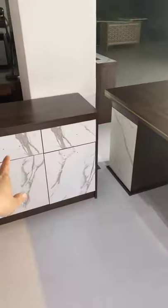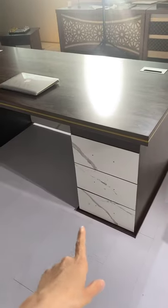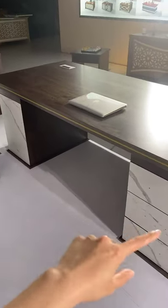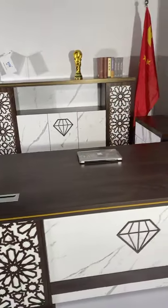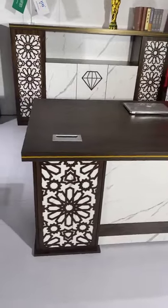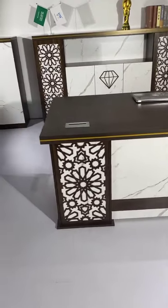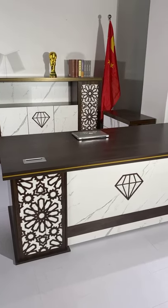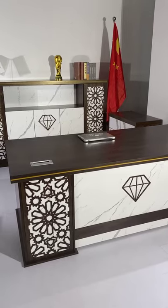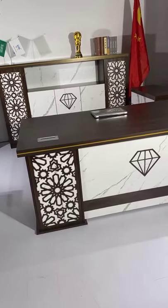We can make it empty and match the side table, this side table and the mobile drawer. Yes, so three piece, and we can also make this style with the fixed cabinet and drawer and with one extension. This is two piece. Yeah. So two choice, just according to your request. And we also will make customized designs based on our factory situation. If you have other customized ideas, you can send to us and we will check if we can make it, so we will also customize for you.